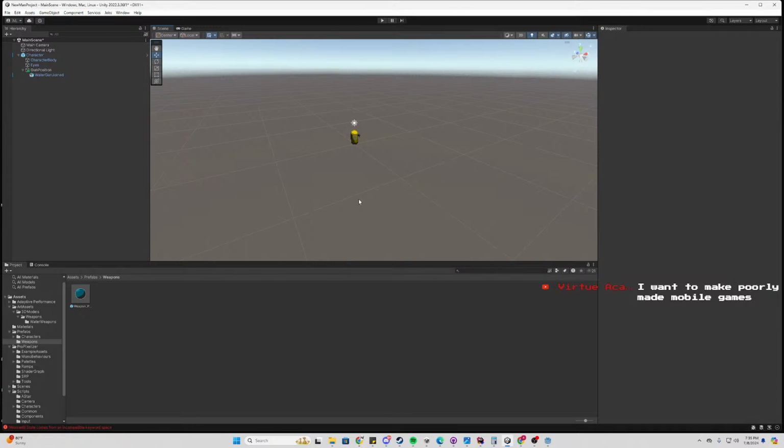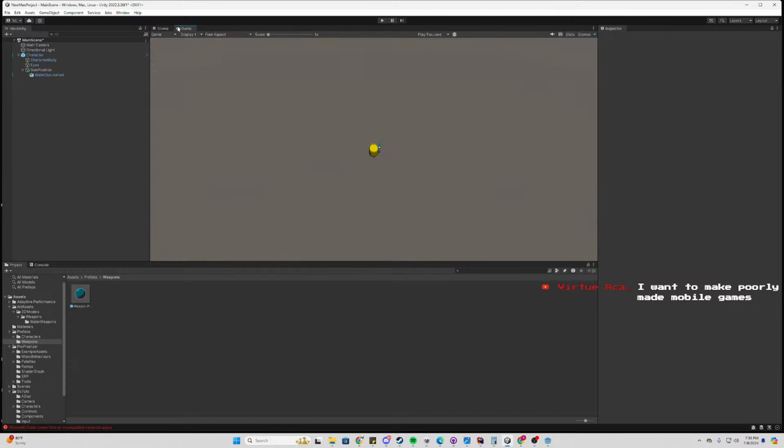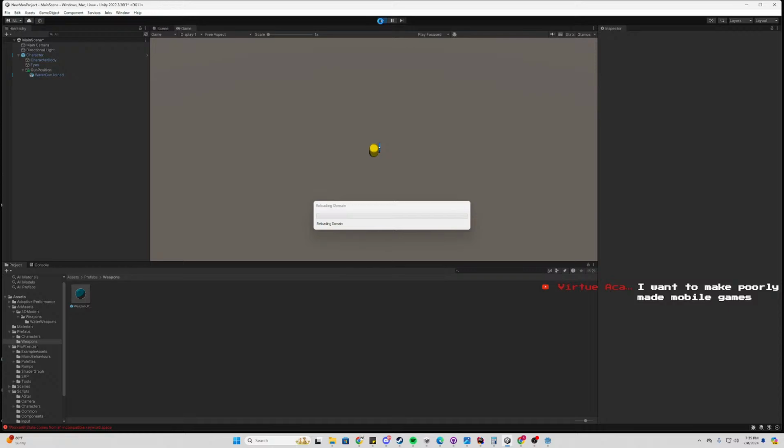There we go. I want to make poorly made mobile games. Hey man, you never know. You don't need to have great visualization to do stuff. I mean, there's a game that did really well and it's just literally squares.